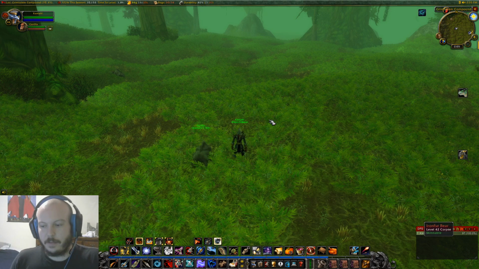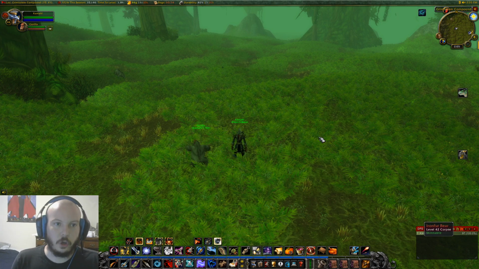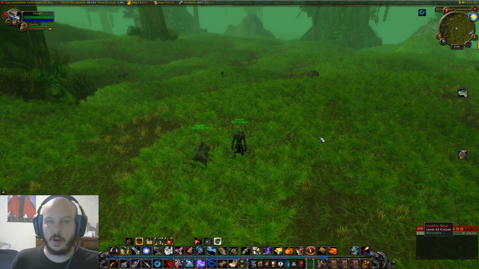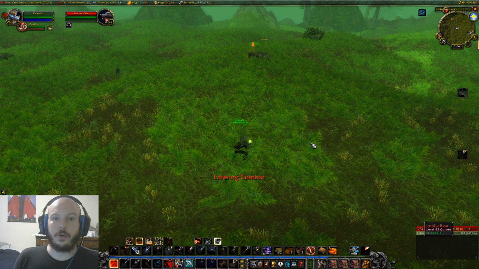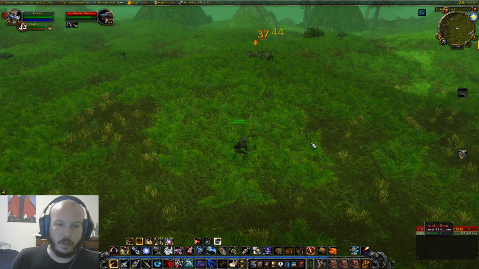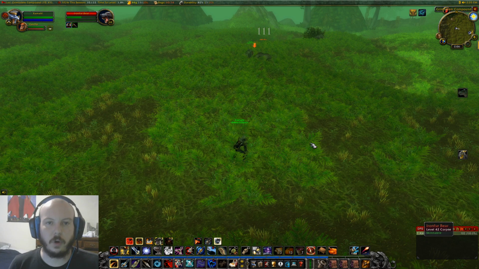Now, to preface this video, I want to say the first thing: skinning, leatherworking, cooking, all of these are going to be very, very impactful in the amount of gold that you're able to make from this farm. So without further ado, I want to take you into Feralas, where I farm from level 38 to 40 and acquire enough raw gold to obtain my mount as soon as I ding level 40 every single time.